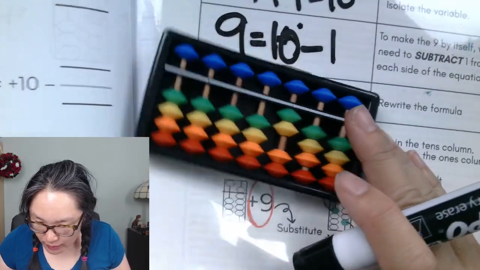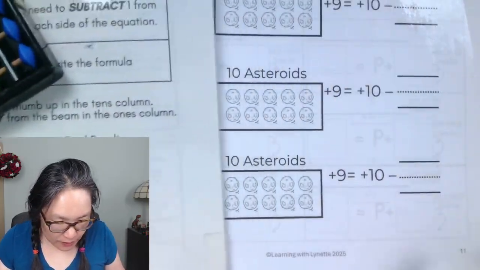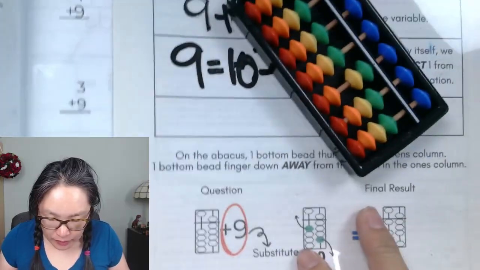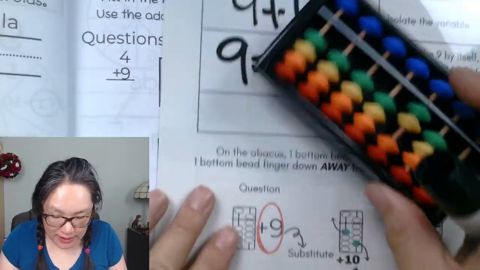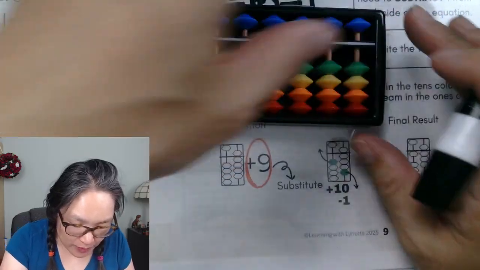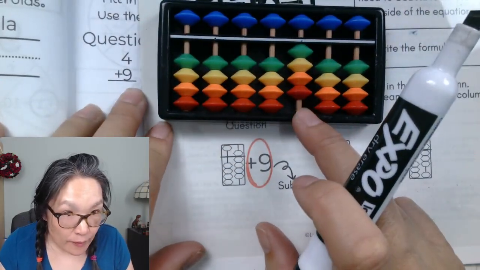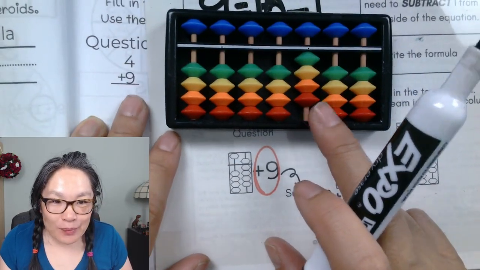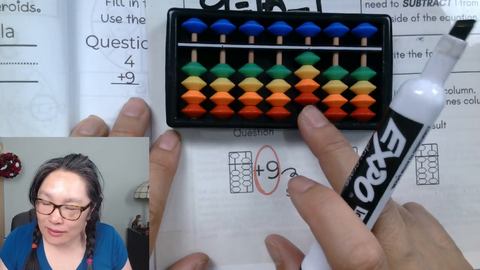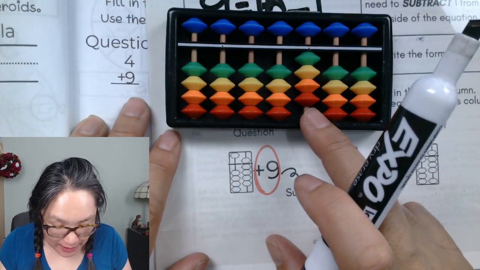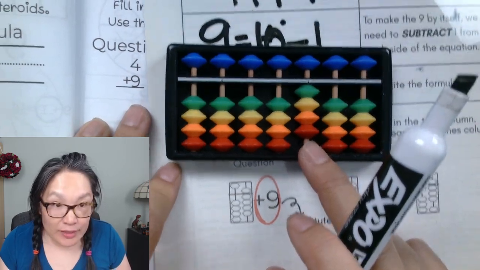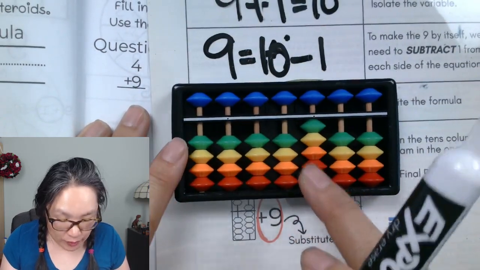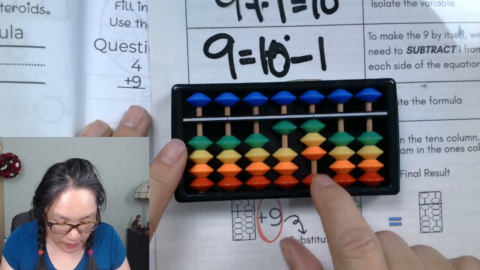We can do another one. Oh, I didn't do this one, but we'll do this one. Oh, here. We can do 4. When we do 4, it's the same thing. Notice all these beads are being used. I cannot add the 4 because I don't have enough beads to add the 9. Because I don't have enough beads to add the 9, all I have to do is plus the 10 and then take away the 1.